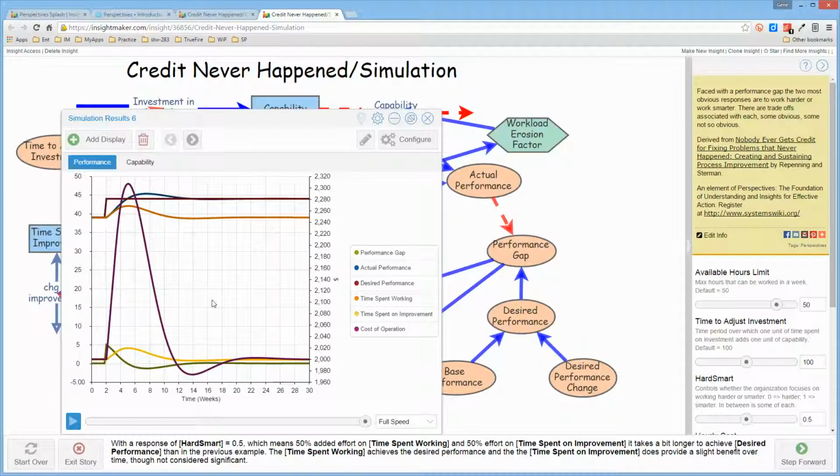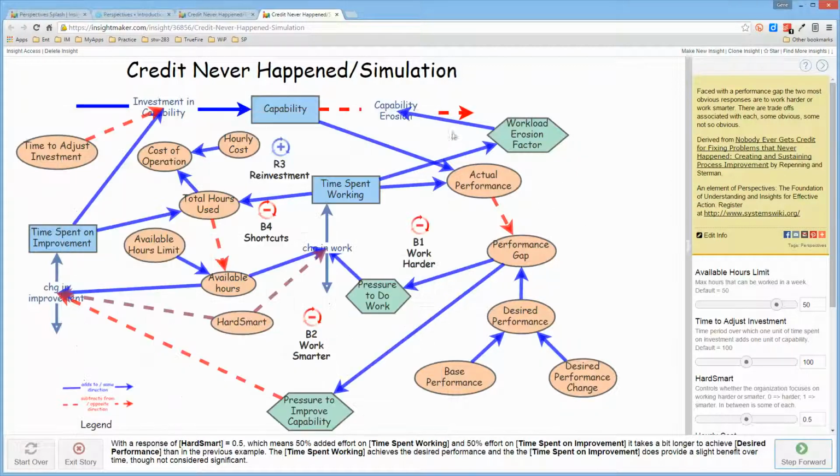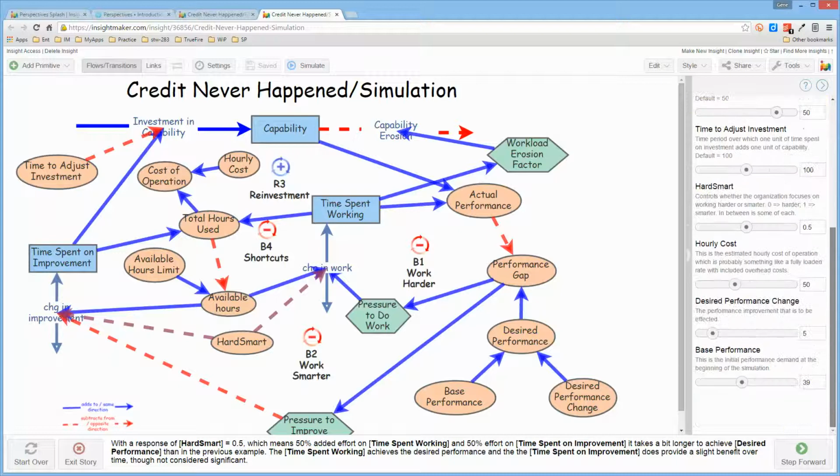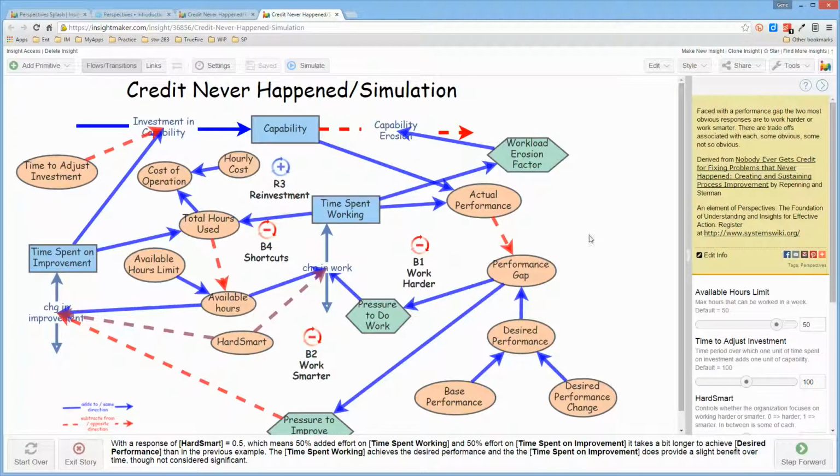And the model is set up with a number of parameters that one can adjust to normalize it to varying environments. The current model is simply set up for some fabricated environment to allow one to interact with it to get a sense of the way that the relationships unfold over time. So this model is available for you to interact with, to alter the parameters as you choose, and simulate the model so that you get a better sense of how the relationships unfold over time.